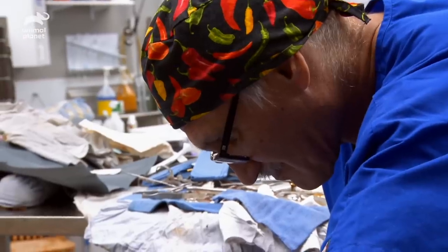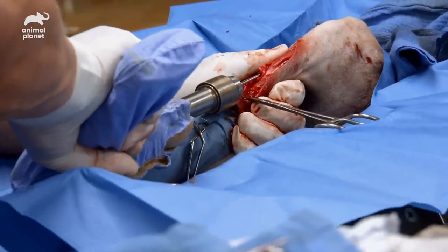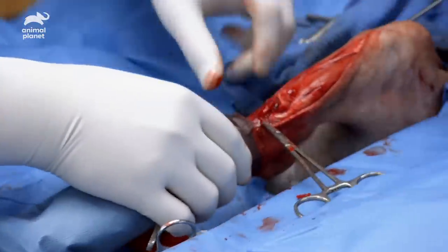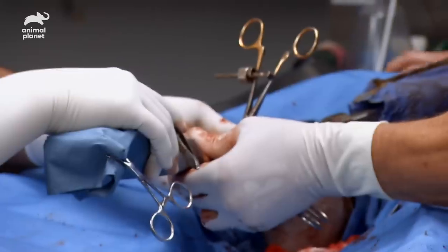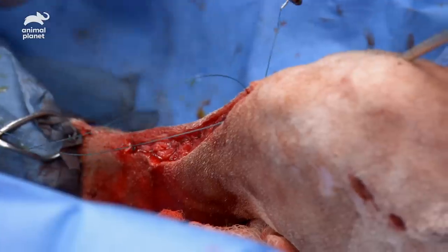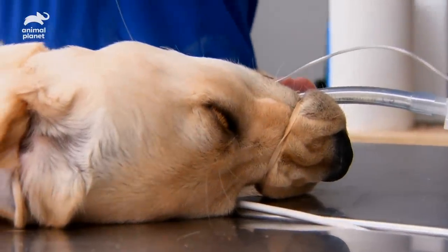Dr. Jeff moves on to Rhea's fractured shin bone. Take the other end — I'm going to pull this back and then you're going to align it. A metal pin will provide stability and support for the fractured bones to heal. That's about where it should be — feels pretty good. Can somebody give us a bone clamp, please? That's it. Perfect. That's moving smoothly. Okay, give me a Betadyne flush here and I can close this. And we're done. We got it done, and she'll still have a functional leg. Put an IM pin in, got really good alignment. In two weeks that'll be mostly healed, quite frankly. In four weeks it'll be 100% healed, more than likely. She is a puppy and it's amazing how fast they use their legs.